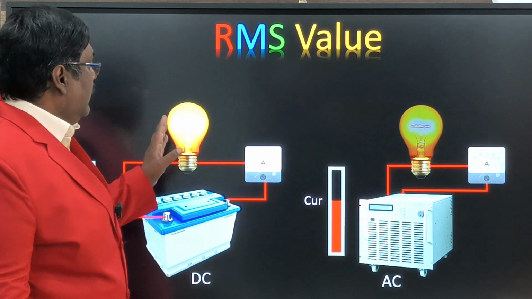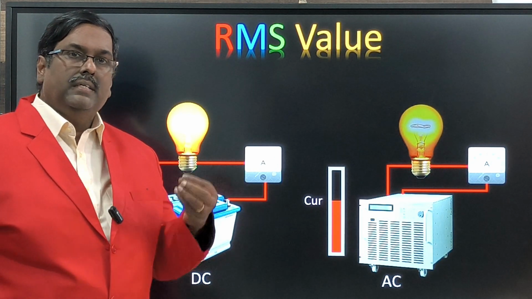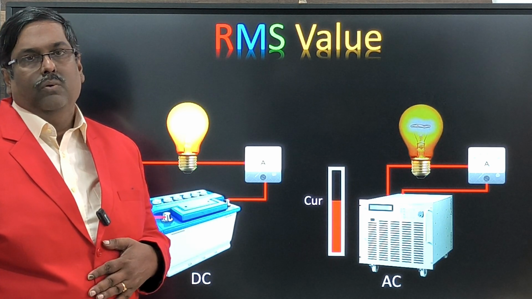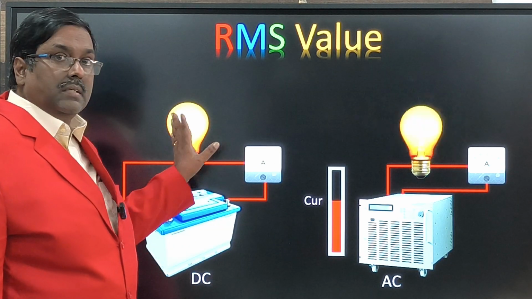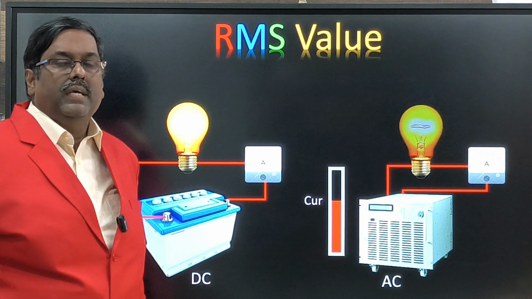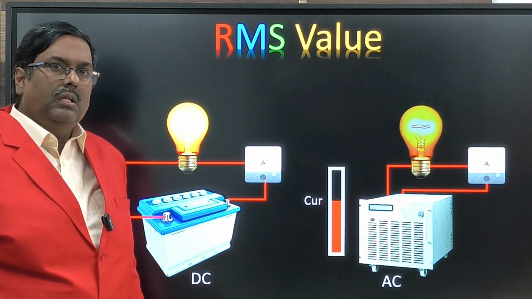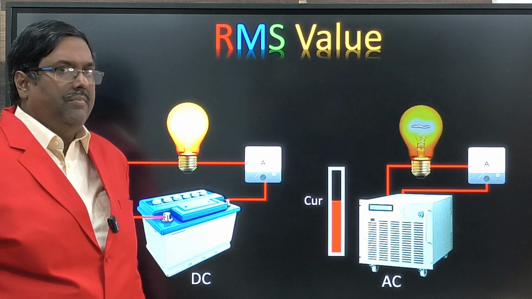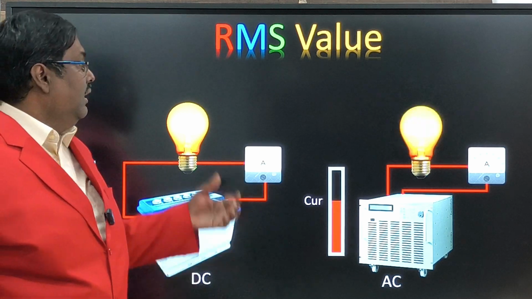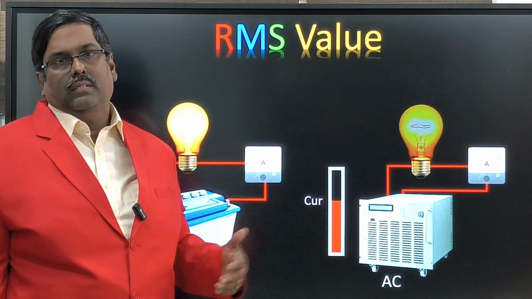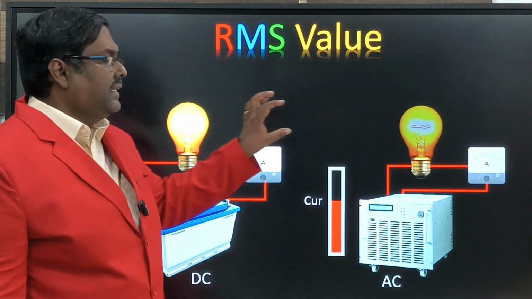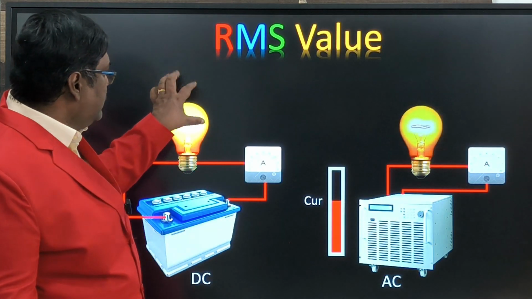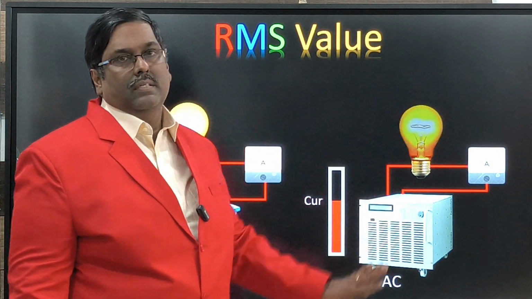Definitely, a bulb is converting electrical energy into heat energy and light energy. We are not bothered about the light energy, so it is creating heat. Heat is equivalent to power, and all the power we calculate in watts, watts or horsepower, but watts only. Watts is the same unit for heat and for power, whatever it is. So now this bulb looks like a heater, not a bulb giving light. It is a heater, so how much heat is it dissipating?